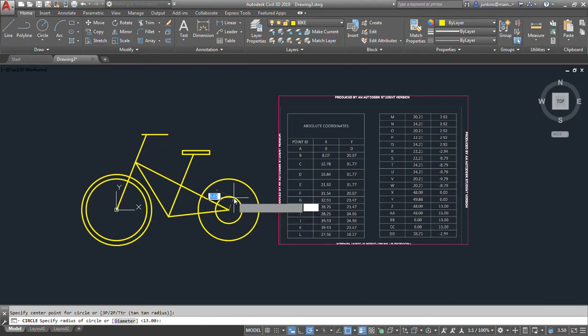And we're going to key in hashtag, this is point AA, 48, comma, 15. I could have actually copied these two circles over to this point, but for this exercise, I'm just going to keep doing the absolute coordinates using the hashtag.